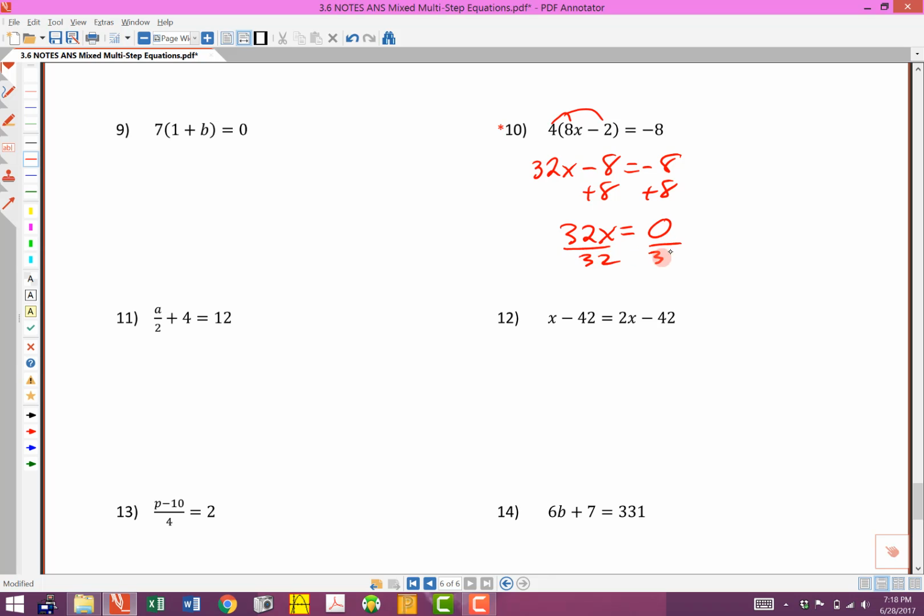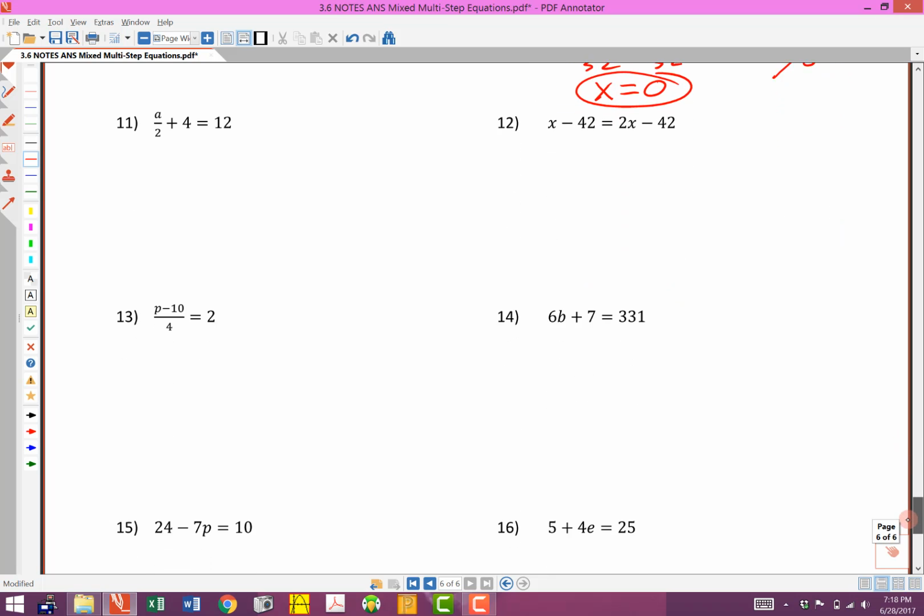And if we divide both sides by 32, we get x equals, now remember, 0 on the top is totally okay. You can take 0 and divide it by a number. That's fine. The answer to this is 0. If this were flipped upside down, so if it were 32 divided by 0, can't do that. So luckily that didn't happen here. So remember, if you've got a 0 on top and a number on the bottom, then you're totally okay there.